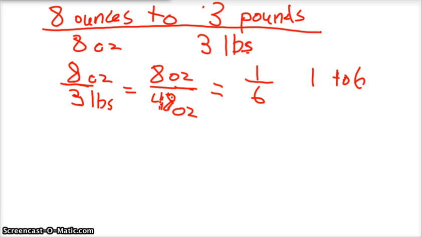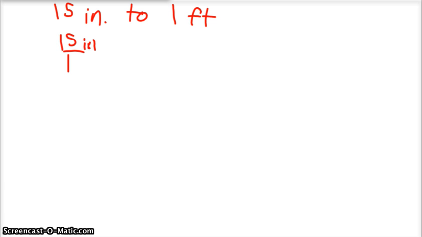All right, and let's do the guided practice. And then I'll let you go, because this can be kind of confusing. So we have express the ratio 15 inches to 1 foot as a fraction. So we have 15 inches to 1 foot. Okay, so we'll start out with our 15 over 1, but we need to make our units the same.